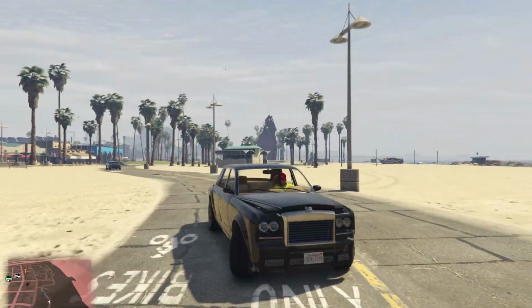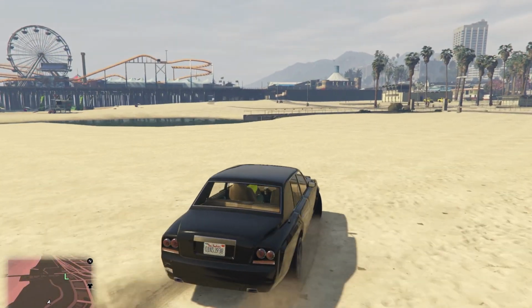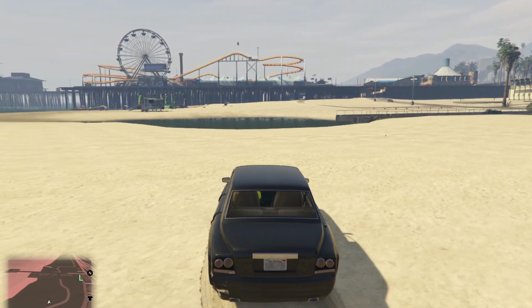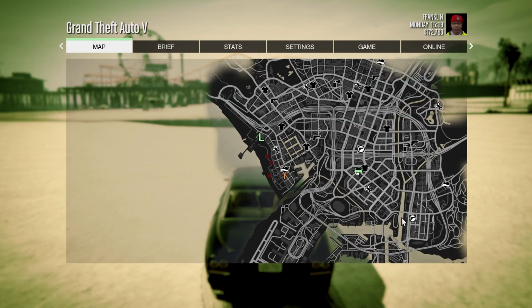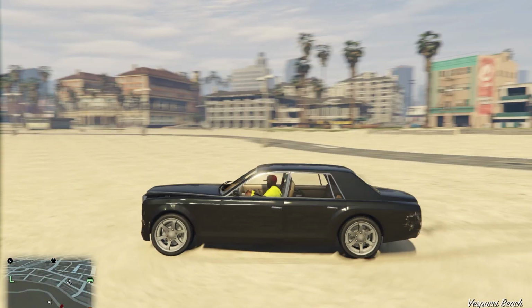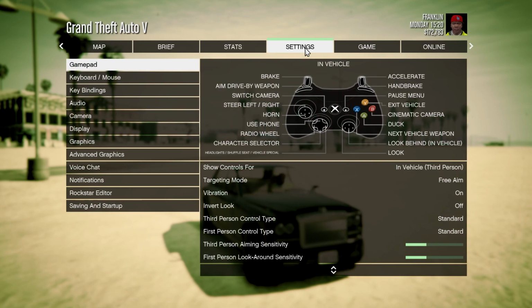So right now, as you can see, I'm driving inside GTA 5, and let me quickly show you how you can change the controls. First of all, press ESC or the escape key on your keyboard, and once you do, you can see we are on the map section. I'm on the wanted level. Oh, that's great. Okay, never mind. What we are going to do is head over to the map and then to settings. Click on that, and now you have gamepad or keyboard or mouse.